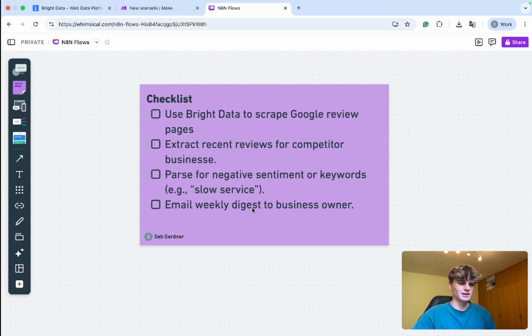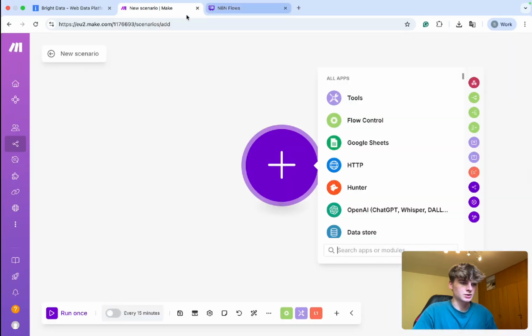So we'll look into that. We could do that, or we could just add it to something like a Google Sheet. Maybe we could do both. I think an email could definitely be interesting, to get an AI summary saying, "Hey, this is what happened this week." I think that could be interesting. Yeah, so that's all I've done.